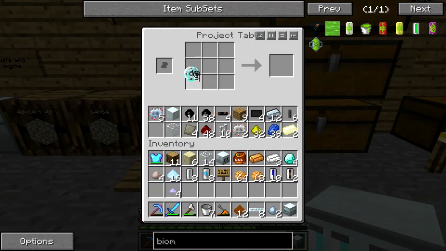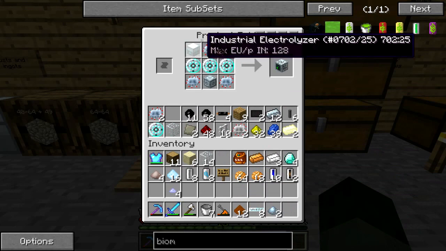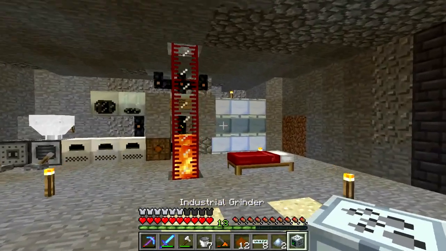So I think I've pretty much got everything. I just need an advanced machine block with things that I made earlier. So that goes there. 3 circuits. That's 3 grinders. I'll probably never use that grinder ever again. And the pump and the industrial electrolyzer. And I get an industrial grinder, which is medium voltage also, I hope.